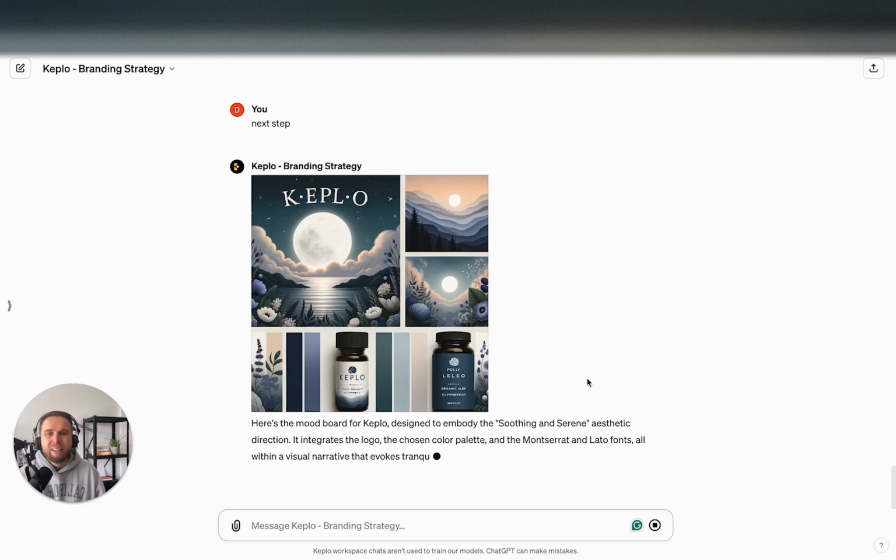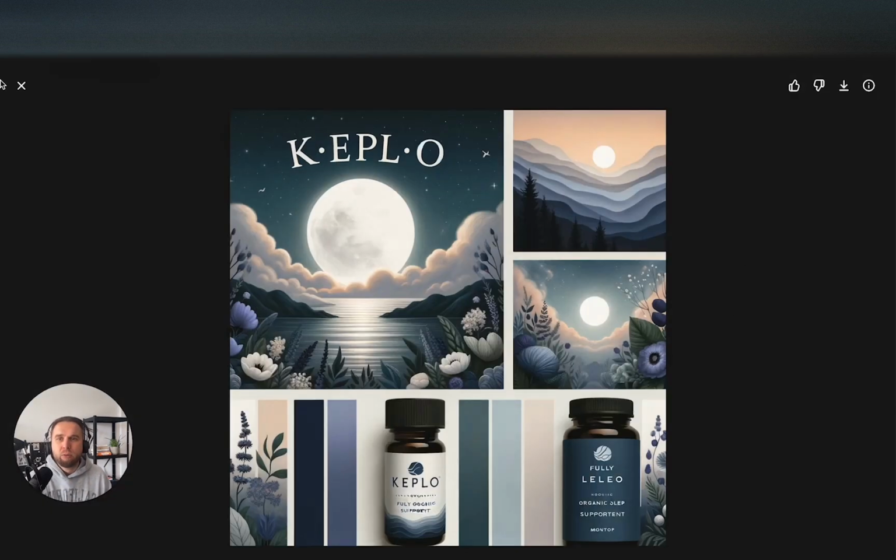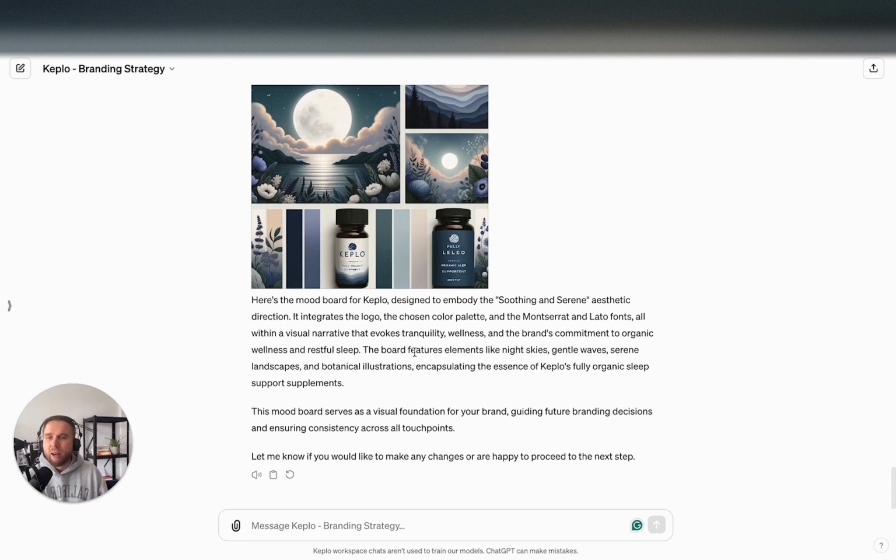Here's a little inspiration board that we can download, or we can ask for more. So you can see this is the kind of aesthetics that I wanted to go for, serene and soothing. So we have some ideas regarding what a background could look like, some sort of typography, how potentially the packaging could look like, and you can keep ideating, you can keep giving examples. Okay, so we have finished with this step. Let's proceed to the next step.